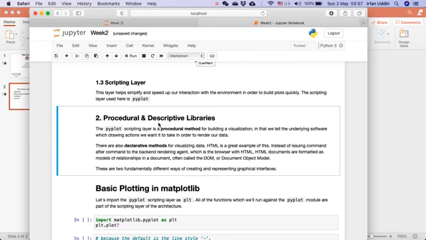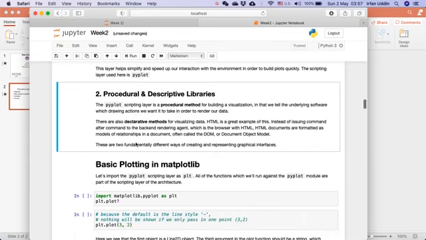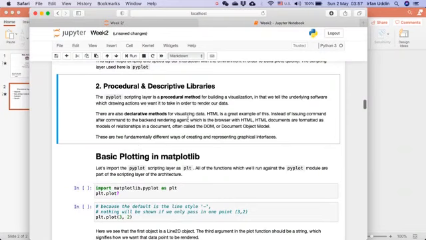So procedural and declarative libraries. The PyPlot scripting layer is a procedural method for building a visualization. In that, we tell the underlying software which drawing actions we want it to take in order to render our data. There are also declarative methods for visualizing data.